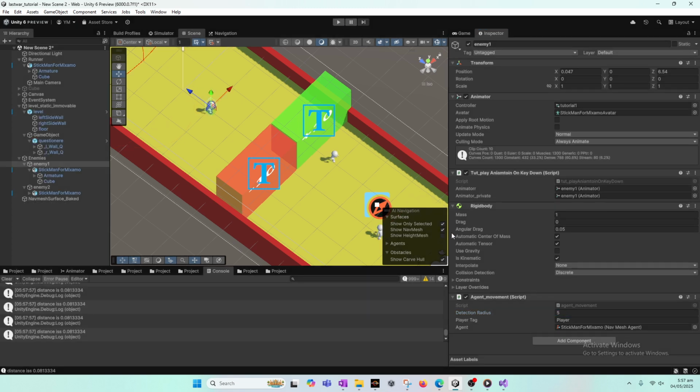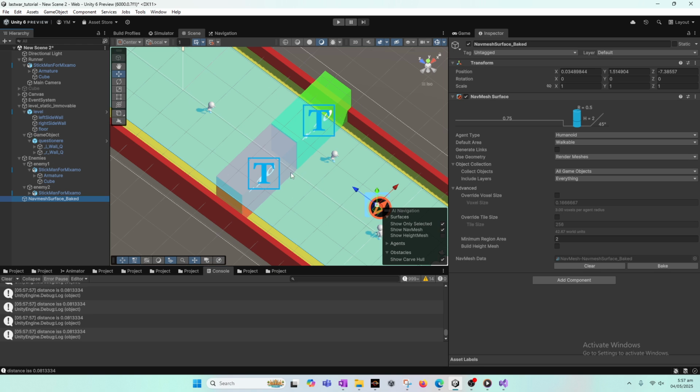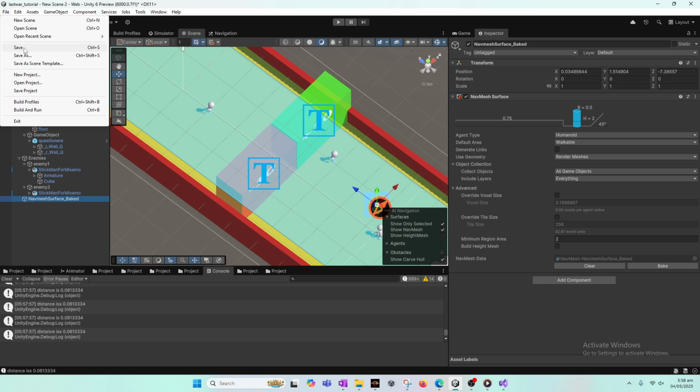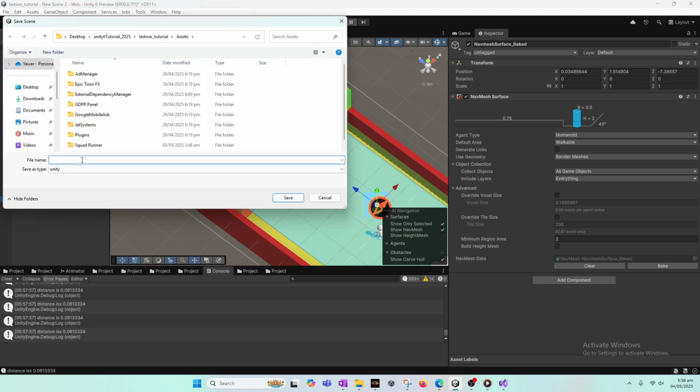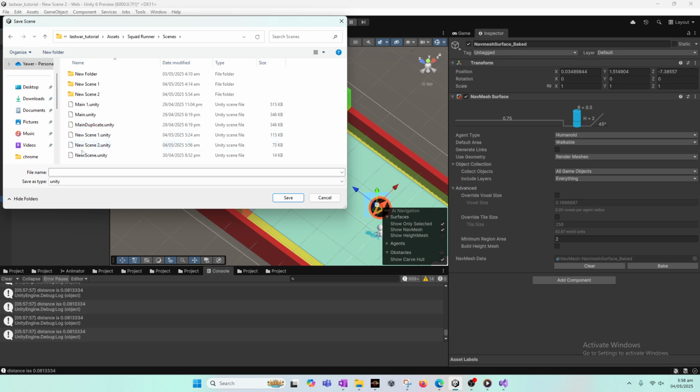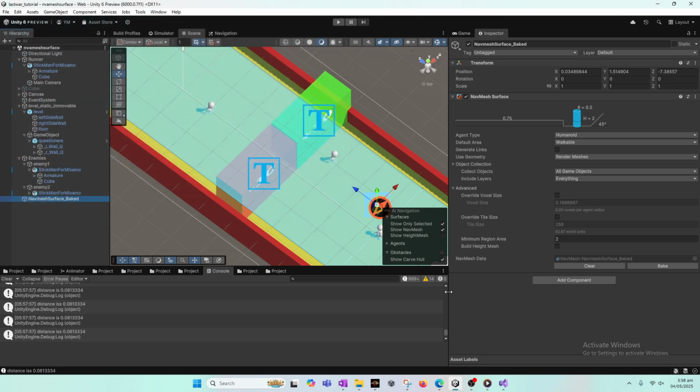So this is one way of making the NavMesh surface walkable, and I will save as scenes NavMesh surface, and then I will press save.